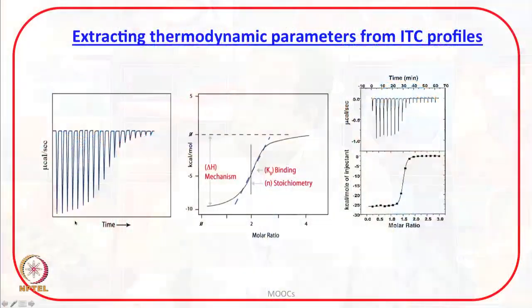So, let us take a look back again. We also discussed that the area under each peak will be a point over here, which is the amount of heat absorbed or liberated depending upon the reaction. And as you can map both these, slowly the amount of heat evolved or absorbed goes towards 0, and that is what is seen over here.